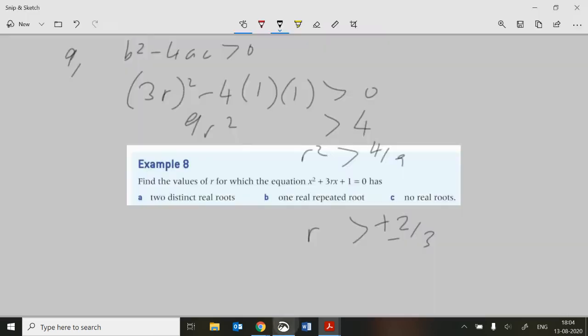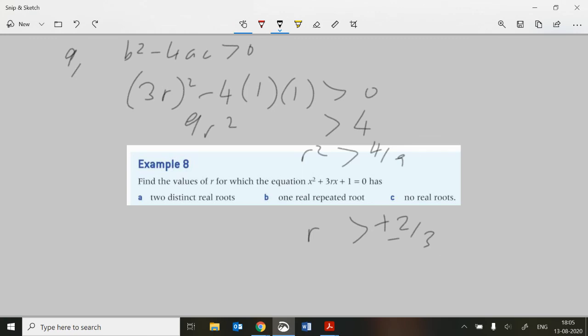Oh, hang on. There was a little something there. Check that out. Oh, little mistake. Okay. You know, there I am being overconfident. And in fact, I see a mistake here. So if I say r is greater than 2 over 3, and I say r is greater than minus 2 over 3, if both of those have to be true, or if we can have one or the other, rather, then this includes this one anyway. So that's a bit of a nonsense. So let's just think about this. It's gone wrong.